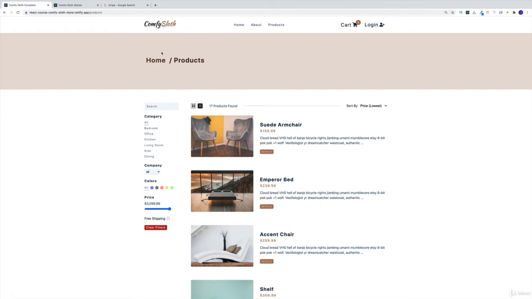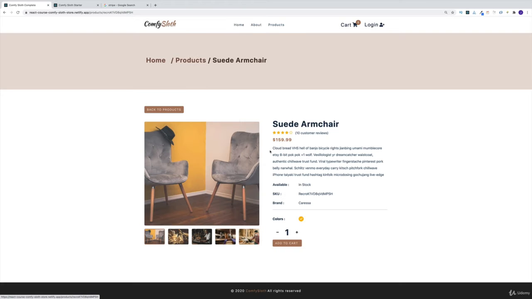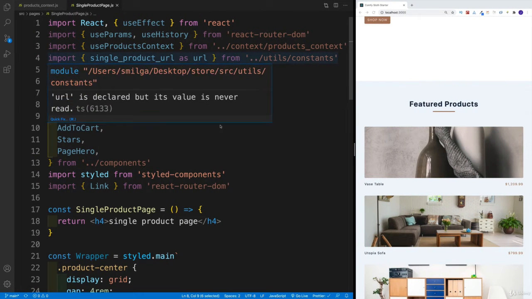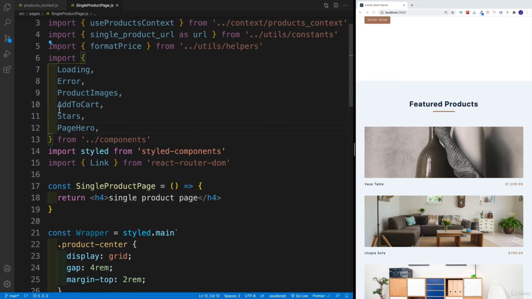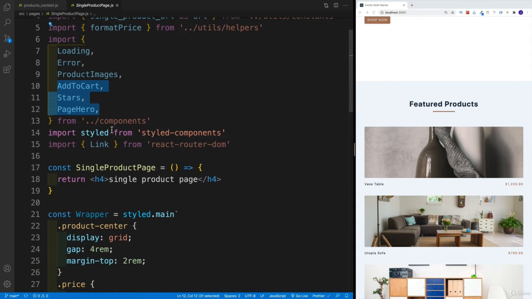And we'll also have to redo a little bit of our page hero, because if you pay attention, notice how for the products or about or whatever, we have only two. But then if we navigate to that single product, we have two links. So home and products, and then the name of the product. So let's first start by setting up the loading, by setting up the error, as well as the use effect. So we're going to navigate back. We have all the components, like I said, that we're going to use, and we have styled, we have link.